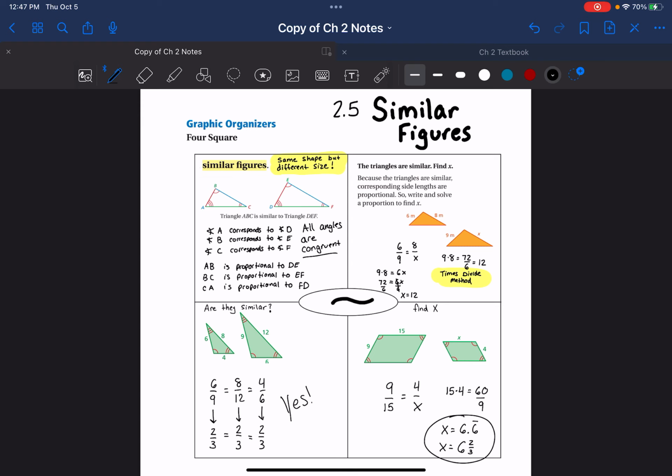However, I want us to do some practice problems. So what I would like you to do is pause this video if you need to finish the notes, but go get yourself a whiteboard and a marker. And I want you to do some problems with me. Go ahead and pause the video and get your whiteboard and marker.